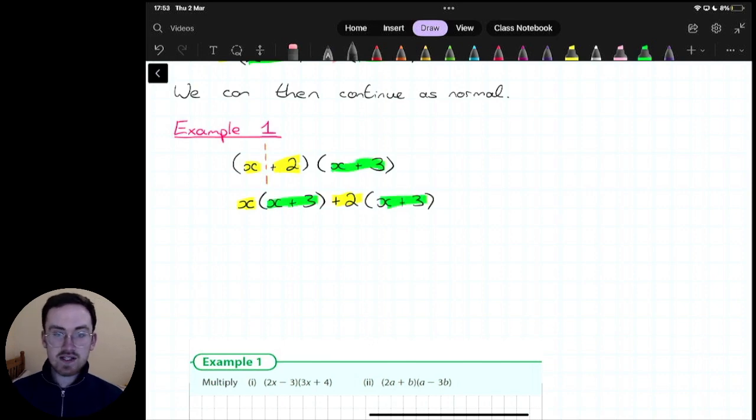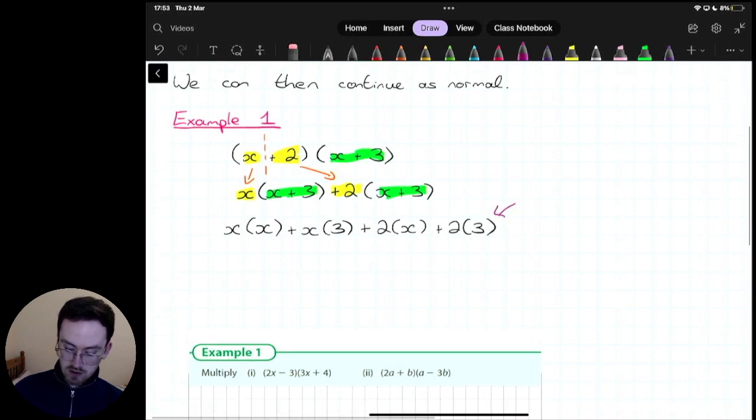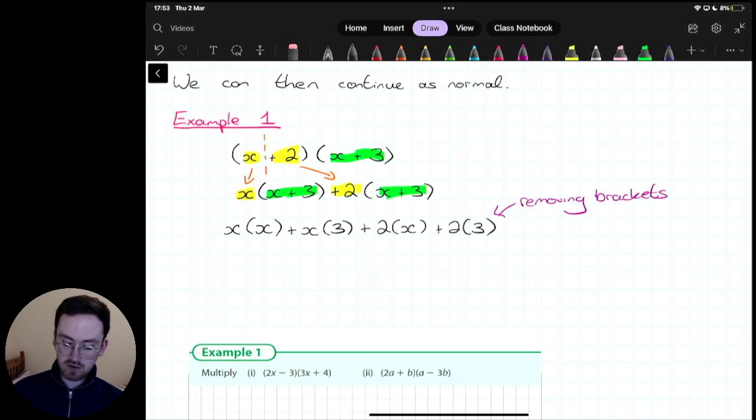Once we've done that, we can see where everything's coming from. So I've split up that first bracket. This one's going to here and this one's going to here. Then I'm following through: x multiplied by x plus x multiplied by 3. We're nearly forgetting that this is a different sort of sum, because now it's not. Now it's one that we're familiar with. This part here is going to be removing the brackets. If we're unsure looking at this, maybe go back and look over removing brackets. We get x squared plus 3x plus 2x plus 6.